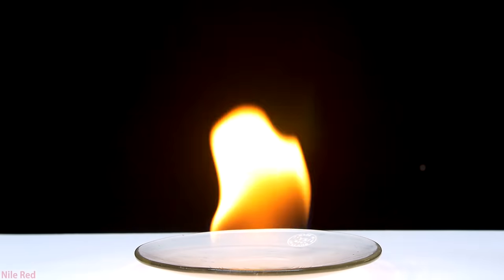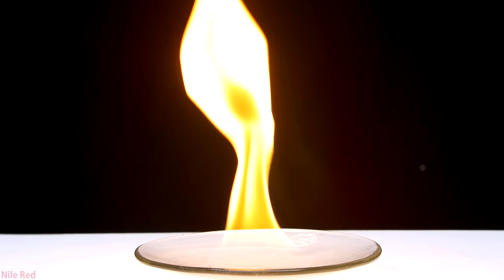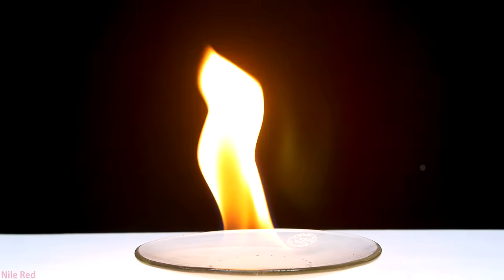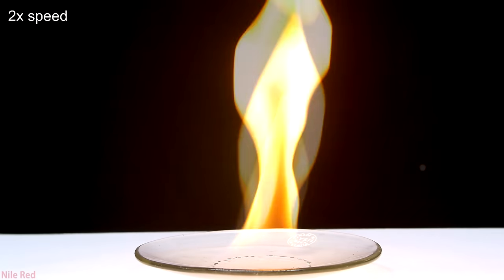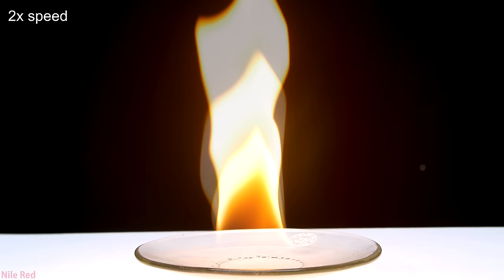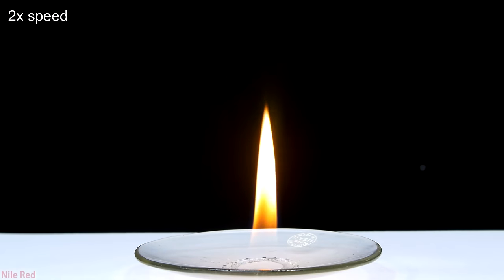Just for fun, I test out the flammability of the acetone that I made. As acetone normally is, it's extremely flammable, but the thing to note is that you can see that once the fire goes out at the end, there is a residue that's left behind. This is a strong indication that the acetone is not pure, and like I said before, if you want to use it for anything in synthesis, I would strongly recommend distilling it at least a couple more times.